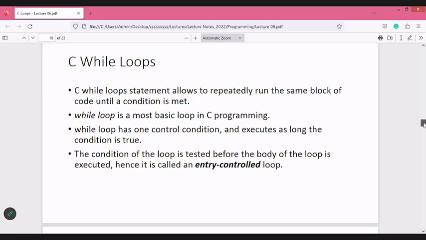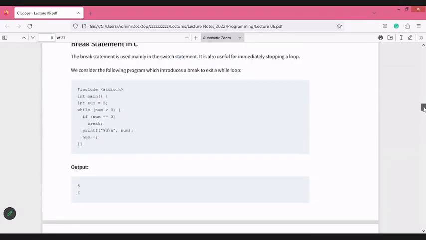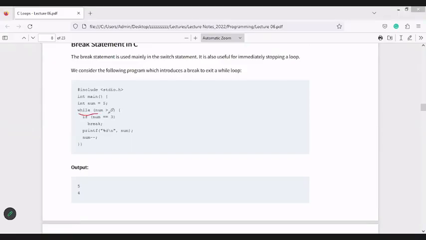So what is the body of the loop? Right here, this is the body of the loop. Before the body executes, it checks the condition first, and only then is the body executed.